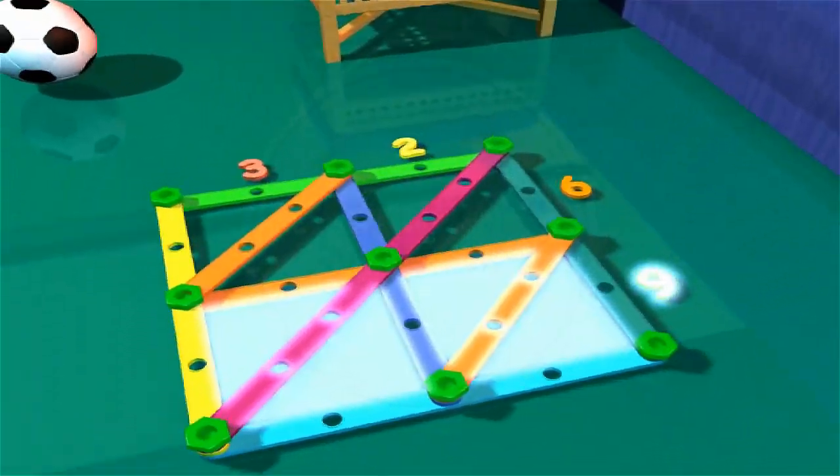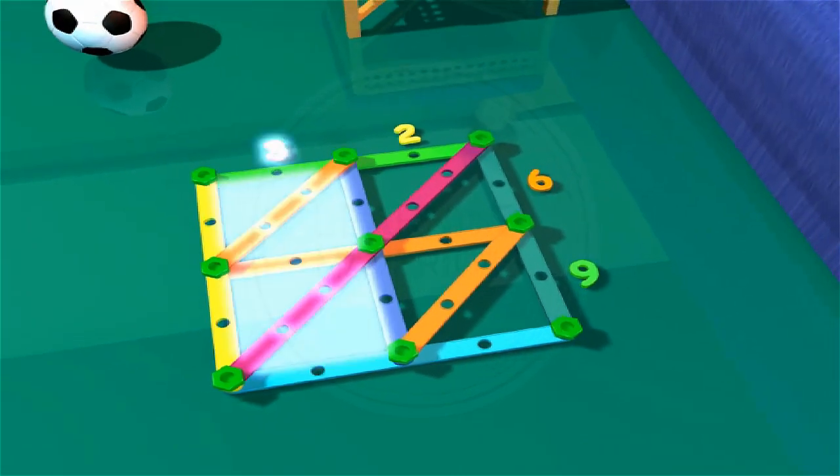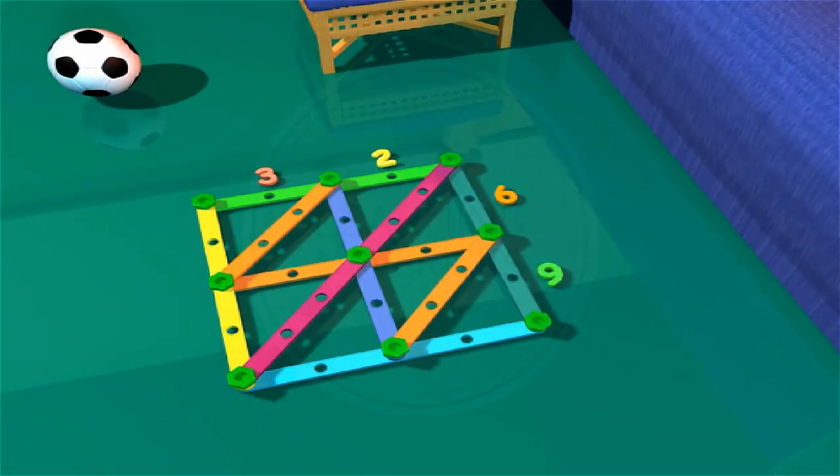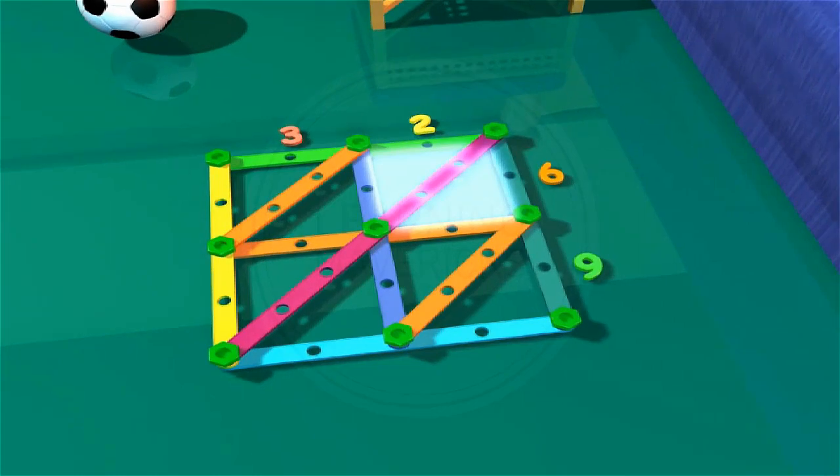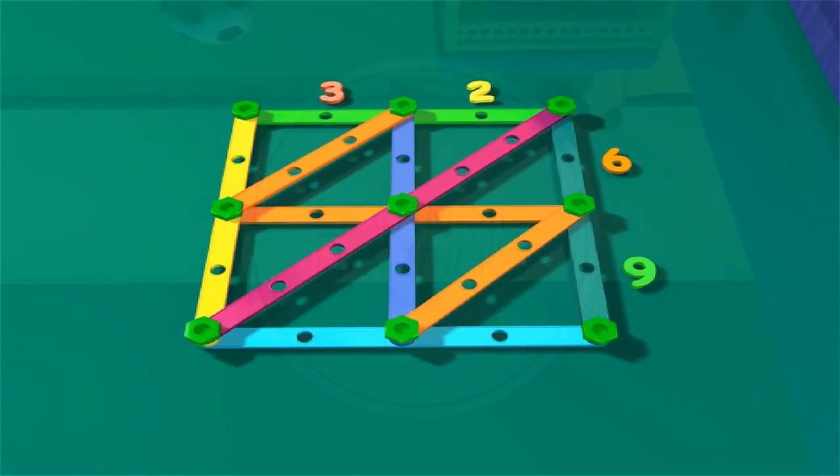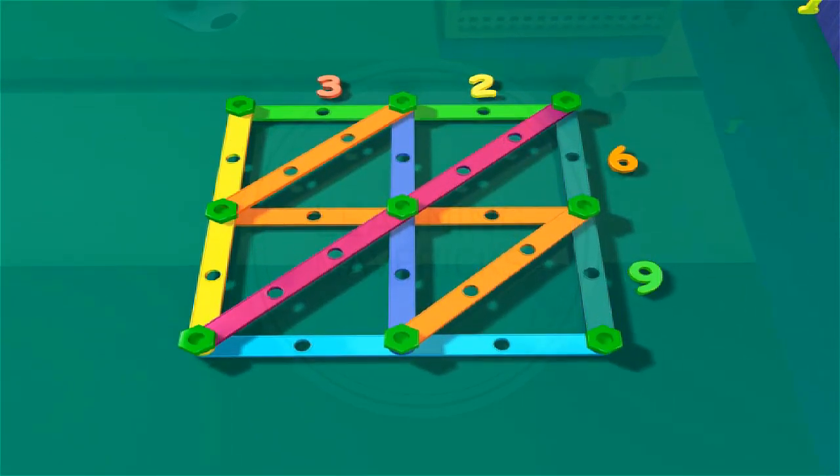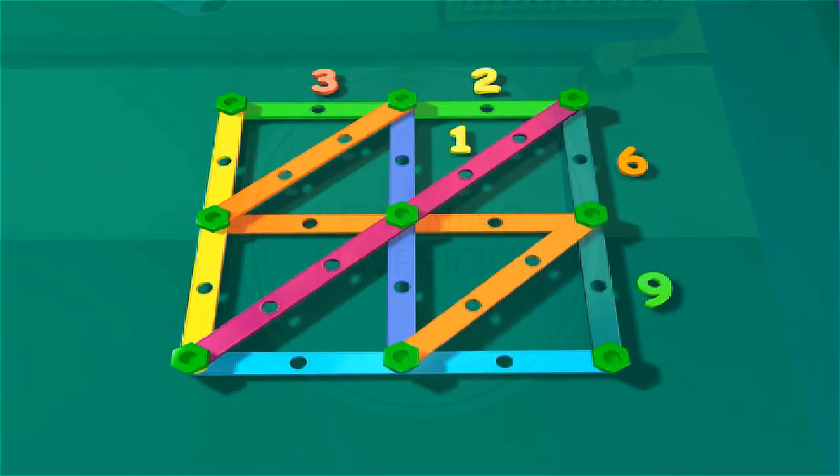Digits at the head of each row are multiplied with the digits at the head of the columns one by one. Each box of the grid is filled with the products, with the tens of the products in the upper half of the box and the ones in the lower half.